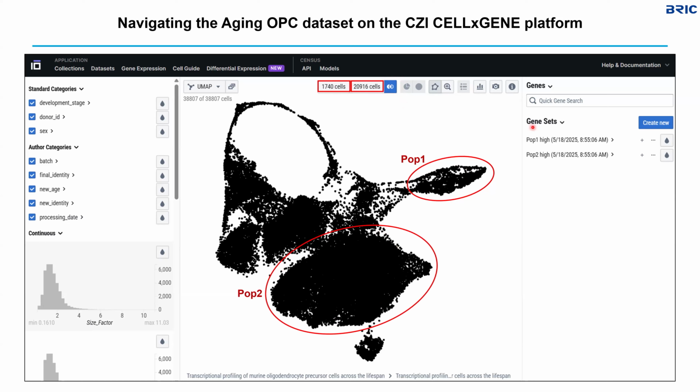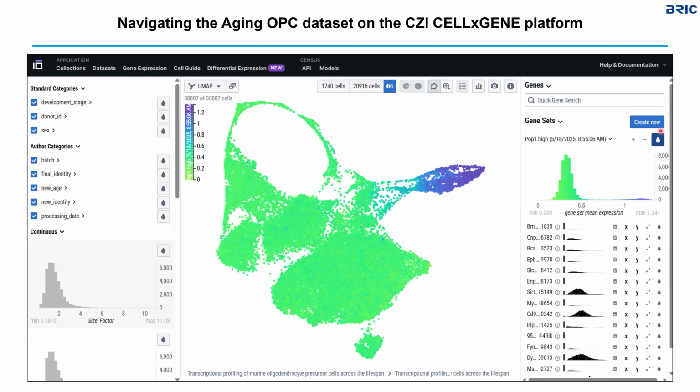And here on the right, it shows you what genes are high in population 1 compared to population 2, and what genes are high in population 2 compared to population 1. You can also colorize based on different marker genes of populations of your choice. And you can see here that some of the most canonical differentiating OPC and myelinating oligodendrocyte genes are represented here: CNP, BCAS1, EMP6.